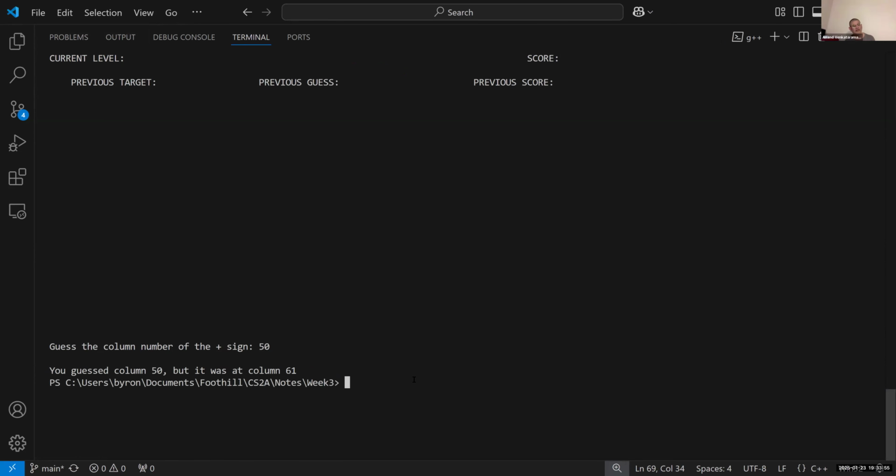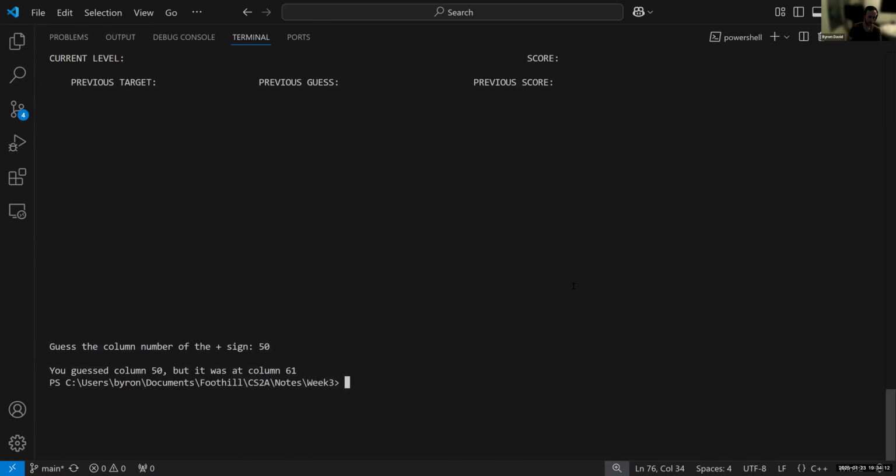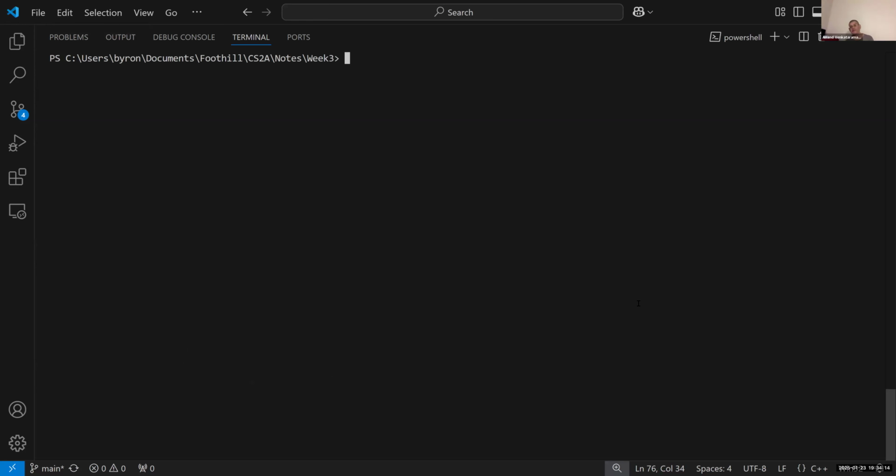I think it was supposed to be 5 plus. It should be plus 5, not plus 10. So 5 plus. And the cursor seemed to be there still. Hmm? It seemed like the cursor was there as well. Yeah, I guess the cursor was there. I was pretty sure I saw the cursor.